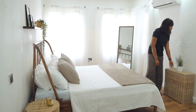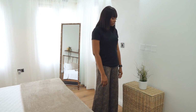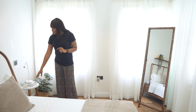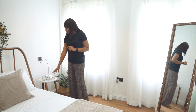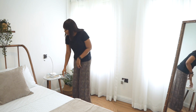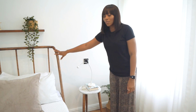This is a second woven basket. This one is more of a rectangle, and I just told them the size that I want and they made it really quick. So I told you guys that I have two of these too. The first one is in the parlor and the second one is here. This one, the legs, the wood goes a lot more with the wood for the bed.